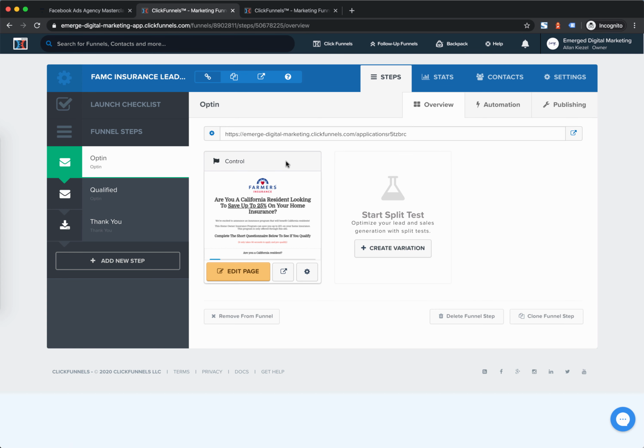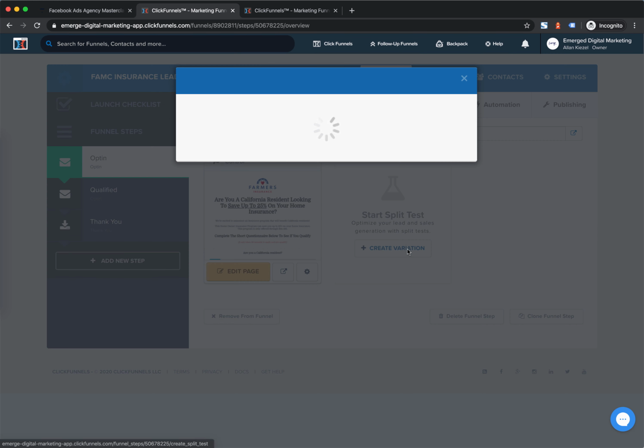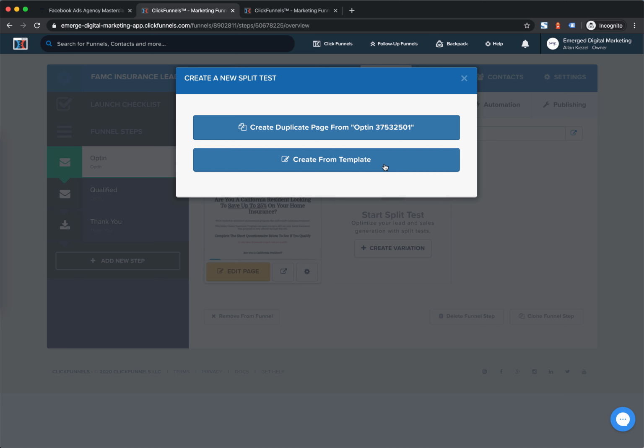So now what I was saying before is you have these controls. So here's your control, which is when it comes to testing, you have a control and you have a variation. A control is the one that you're currently using, so the current landing page. And then if you create a variation, which is really cool, this is when you test, and you've heard me say it throughout the course, test, test, test, test, test. This is how you test the landing page inside of ClickFunnels.